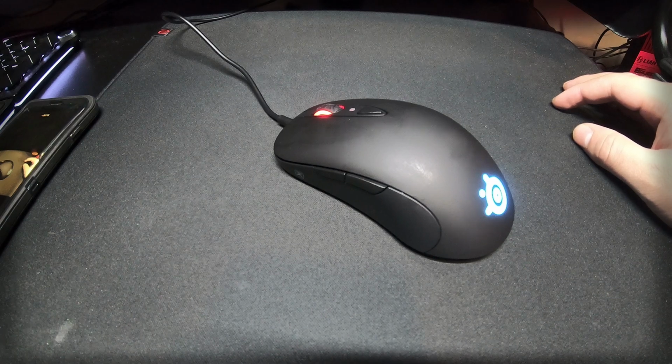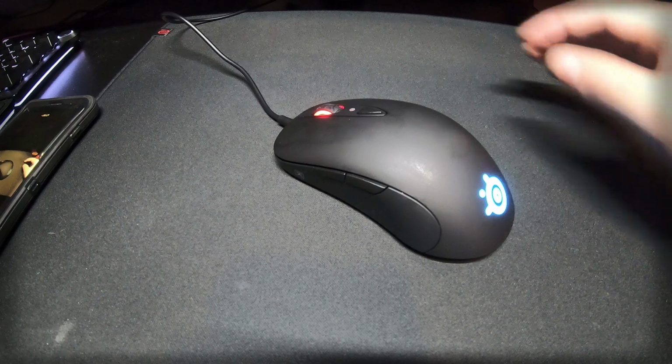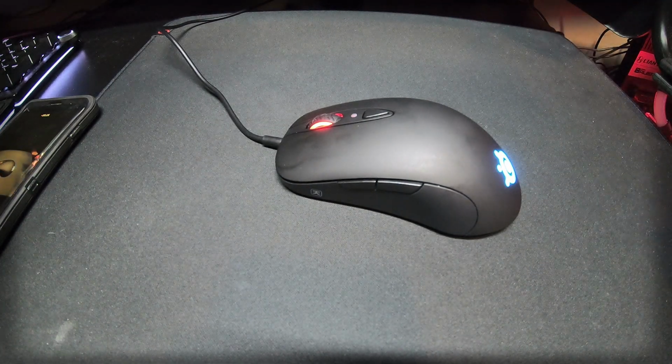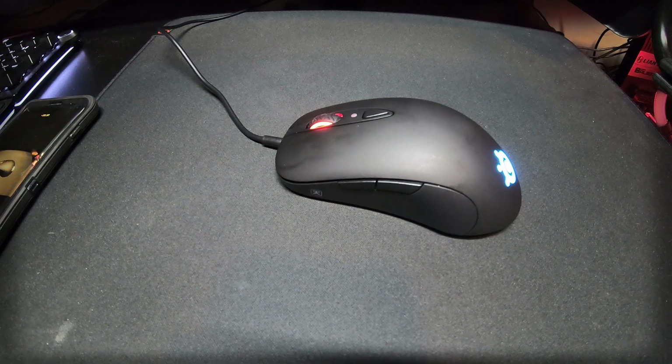I used to have the original Sensei. I did like it, but there was one big problem that I had to face with that mouse. It was the chrome finish at the top, which is a glossy finish, was a little bit annoying. But after about a week, I got used to it and was perfectly fine. But that was not my first Sensei mouse.